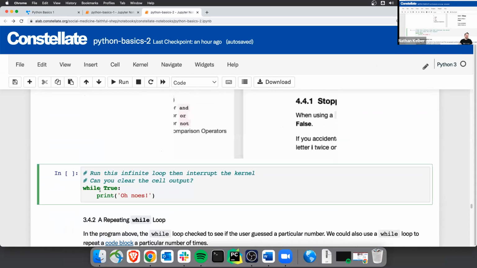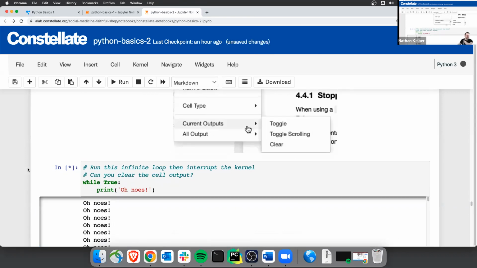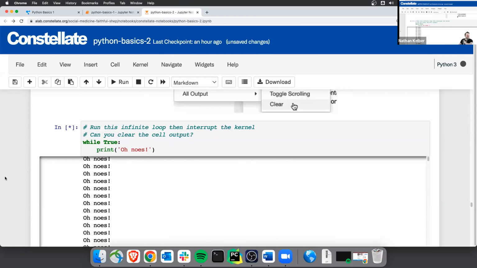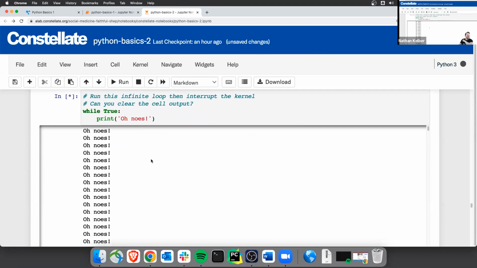And so I have a loop here. It says while True. And so it's obviously a condition that's not going to become false because I have nothing here to change the condition into a false. So this loop is going to print endlessly. So when I run this code, it's going to just print oh no's for days. It's still going. We see the asterisk up here. This code is still running. It's still printing oh no's.